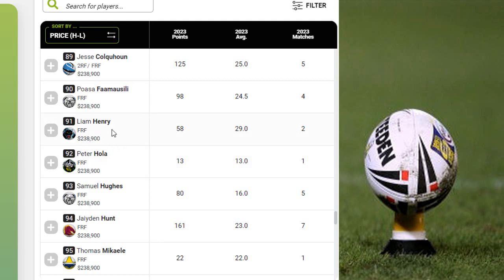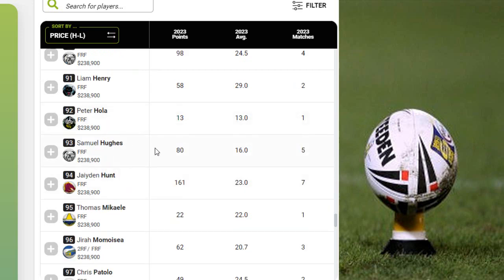Surely he doesn't start. That would be a bit crazy. Who else have we got? I mean, Liam Henry, good young kid at the Panthers, but he's not going to crack a starting side. Sam Hughes at the Dogs, he's actually one people are talking about a bit as a cheapie. He might get the starting spot. I don't know. The Dogs seemingly have so many forwards. It's insane. But you know, Phil Gould came out and said Sam Hughes is training the house down, one to keep an eye on. So it's good raps from Philly, but doesn't mean much unless he gets a starting spot, I would say. I mean, even if you get a bench spot at 238k, it's probably just as good as going Davey Moale for 30k more. So keep an eye on Sam Hughes.